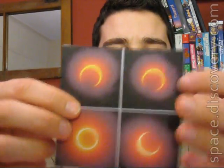Why doesn't it cover it up all the way? The moon is on an elliptical orbit — it's not perfectly circular — so it wobbles and it shrinks and grows bigger at some points in the month. In a total eclipse, it's all the way close to us, filling up most of the sky it can, and it totally blocks out the sun. When it moves away, you get that ring pattern. There's some science for you.